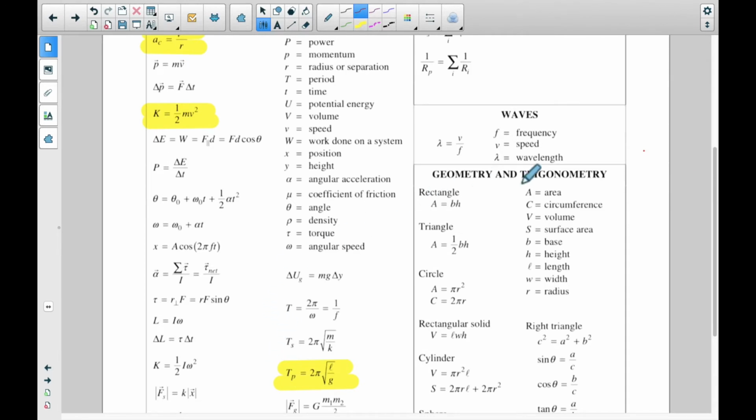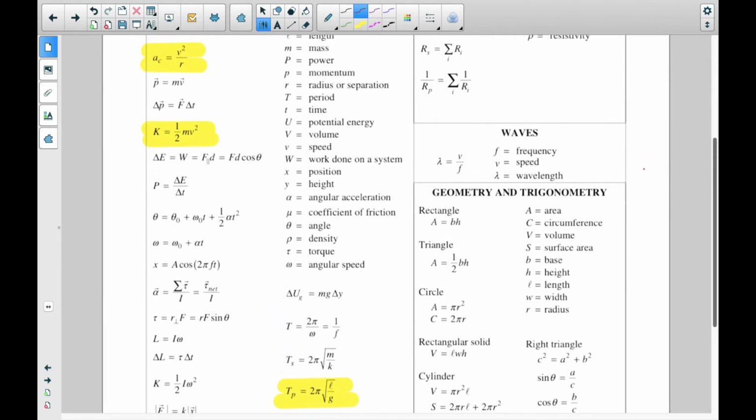Okay, I've just highlighted a couple of formulas here because I want to talk about relationships. So for instance, let's look at this kinetic energy equation. We know that kinetic energy is proportional to mass. And we write that, we say kinetic energy, and then we use this symbol that looks like this, should probably be a little bit taller, is proportional to mass. So kinetic energy is proportional to mass. What that means is if I double the mass, I'm going to double the kinetic energy. Look at the equation. If I double that mass, I'm going to double the kinetic energy.